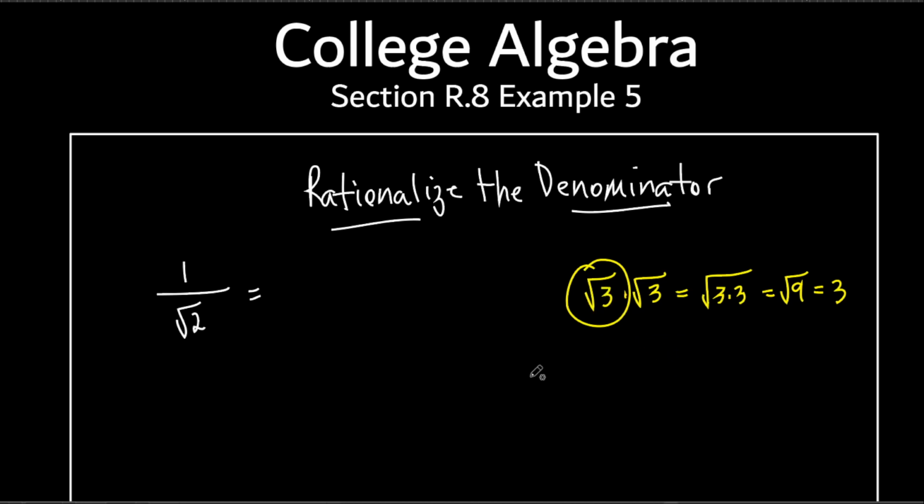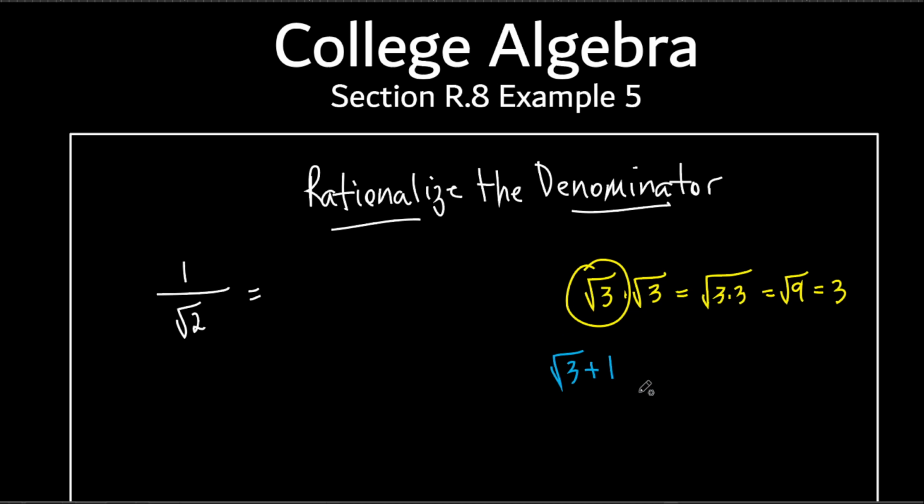Well, what if our square root was written just a little bit differently? Let's change colors on this one. So what if we had a square root like this? Let's use that square root of 3 again. And I'm just making this up. Square root of 3 plus 1. You could have a denominator with something like this, the square root of 3 plus 1. So how do we get rid of that square root?